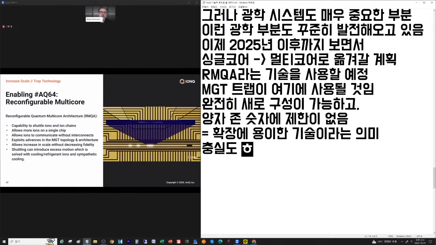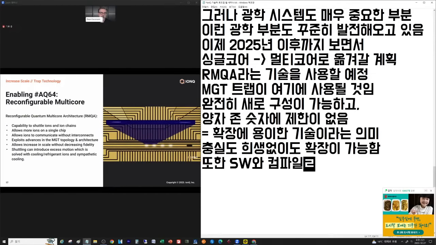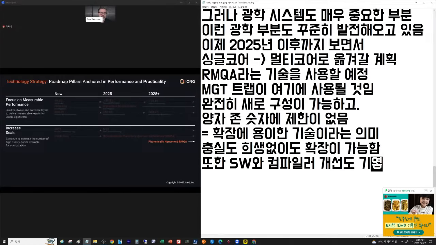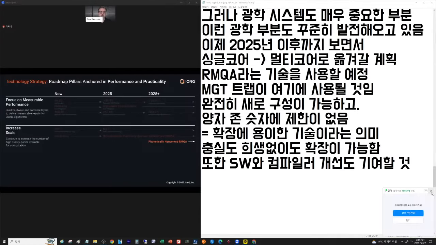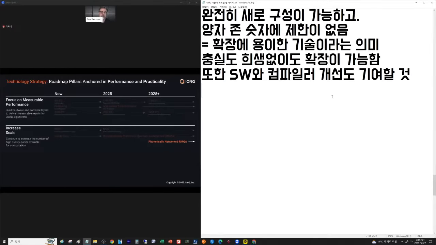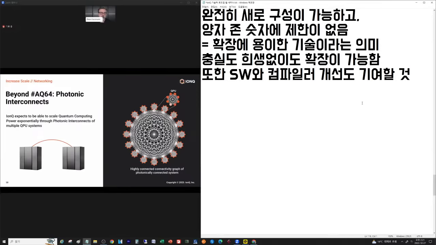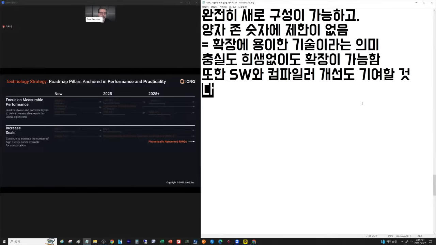One of the advancements that comes with RMQA is not just the trap hardware itself, it's also the software and the compiler. We're developing a multi-core compiler that can automatically determine how best to take a circuit and decompose it across the different cores in an optimal way with the lowest possible overhead. Another advancement coming alongside multi-core is mid-circuit and partial measurement, but we'll talk about that in the future. I want to turn things over to Pat right now to talk about some of the scaling pieces that we have in place for beyond 2025.